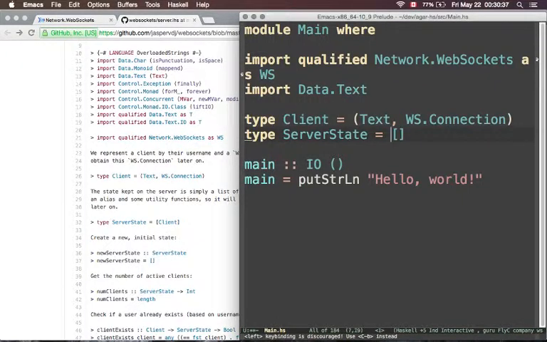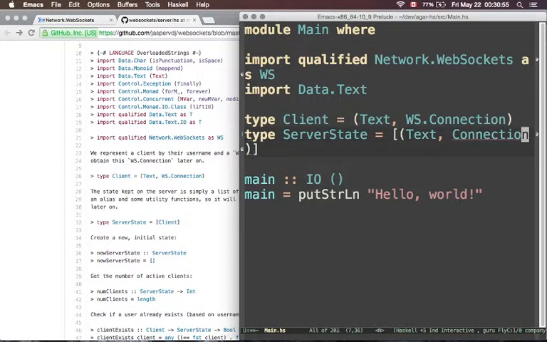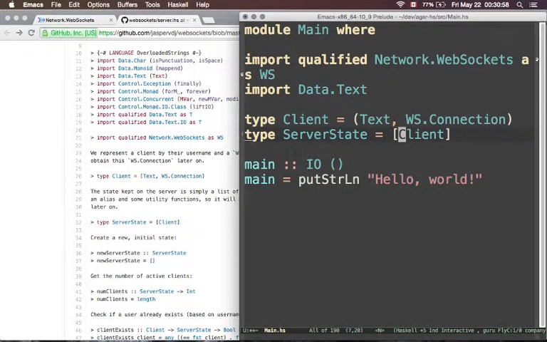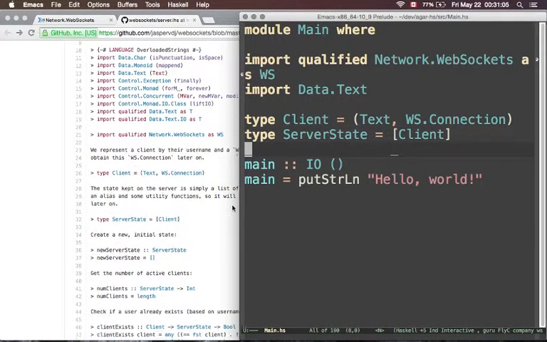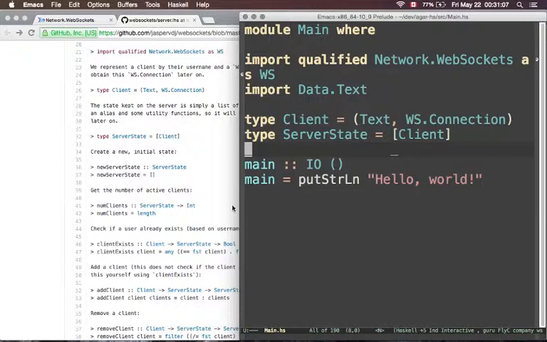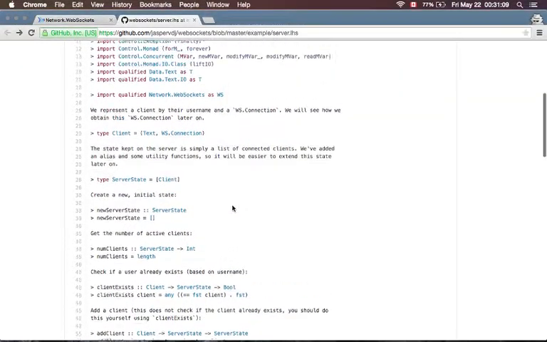So this square bracket means a list. List of type Client. So when it's compiled, it's going to expand to this list of type Text and Connection.